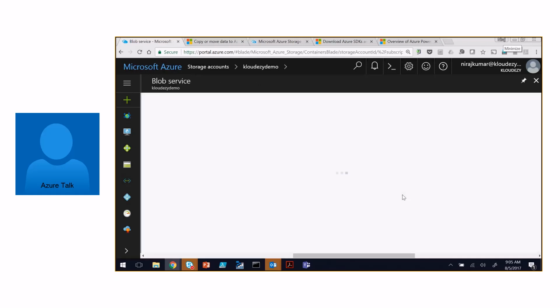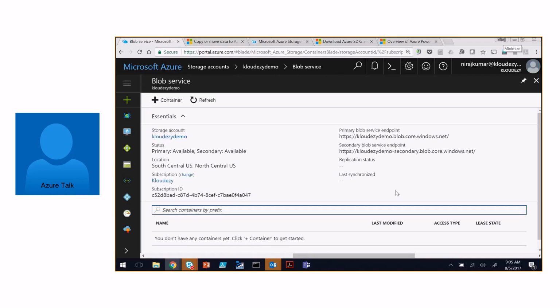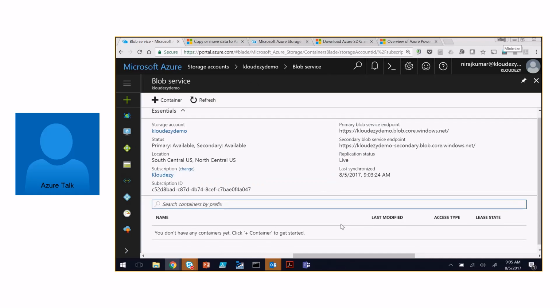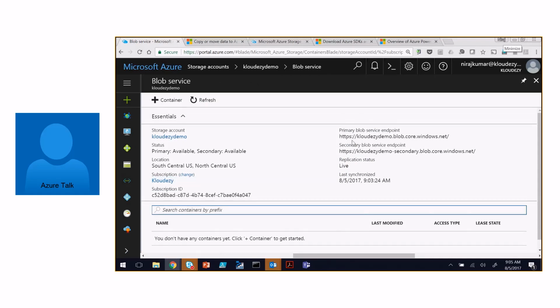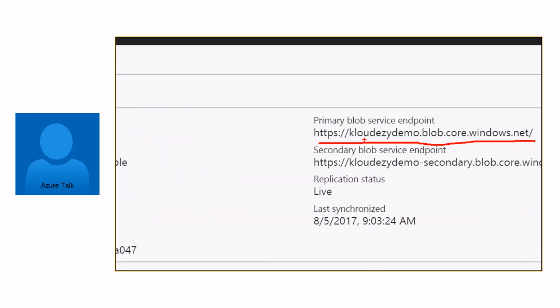So if I go in blob and look at the property of blob here, I can see I have my primary URL, cloudeasydemo.blob.core.windows.net, right? And then I have a secondary one. Secondary one is cloudeasydemo-secondary.blob.core.windows.net. Replication status is live, and last synchronized.